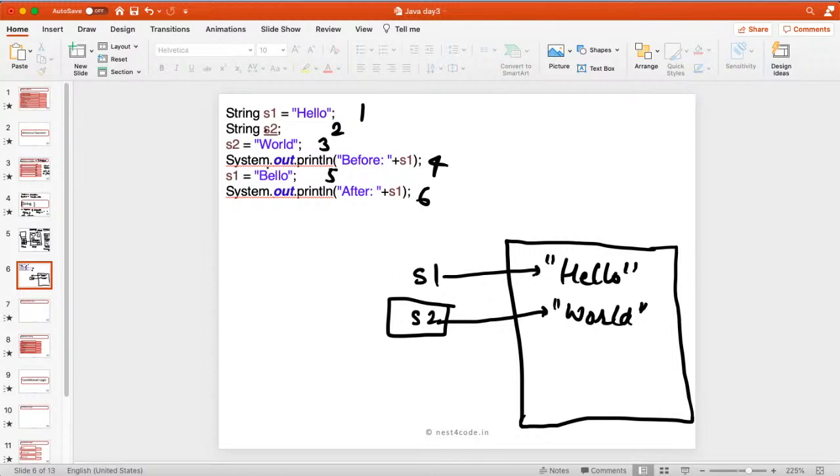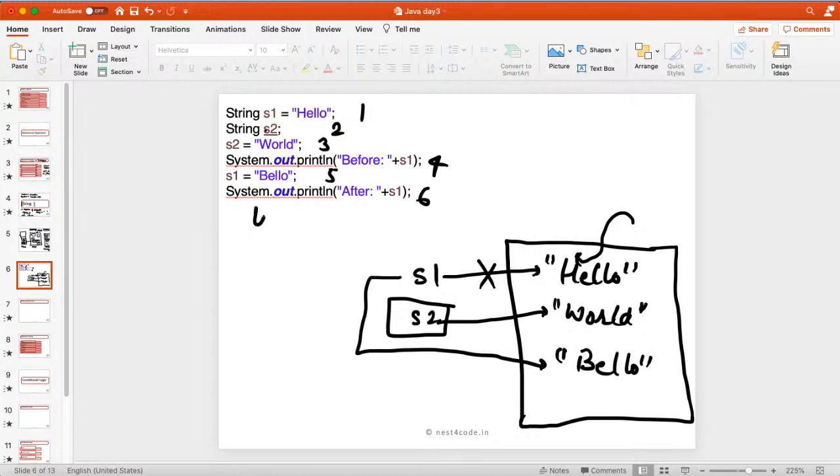Now s1, we said s1 equal to below. We know all these are variables. I'm not going to this location or changing anything. A variable can point to anything. I'm not modifying this string, I'm just changing the reference. In place of pointing to this string, it will start pointing to a new string because it's a variable. It can point to anything. So we change the reference, we change what the variable was pointing to. We have not modified the string.